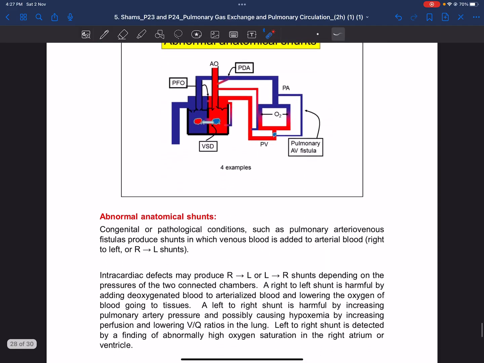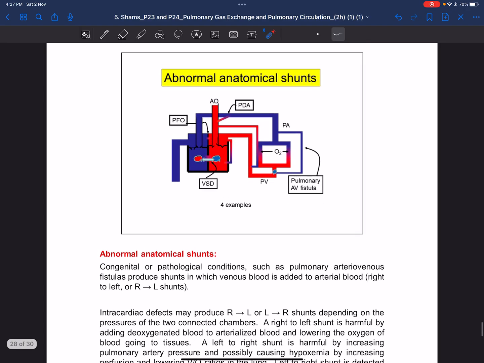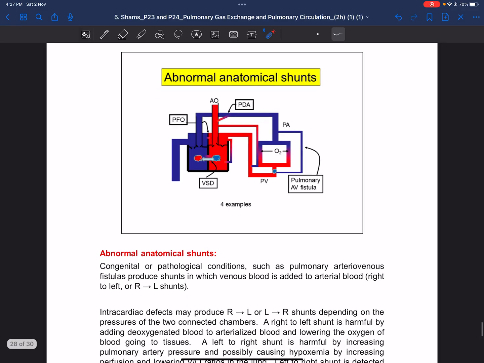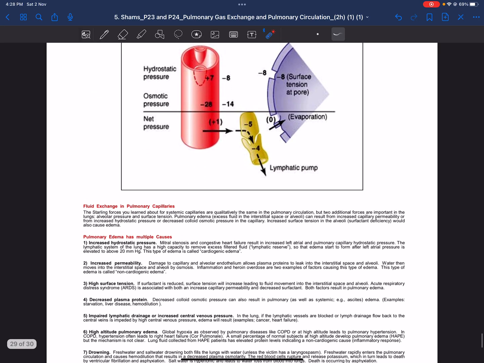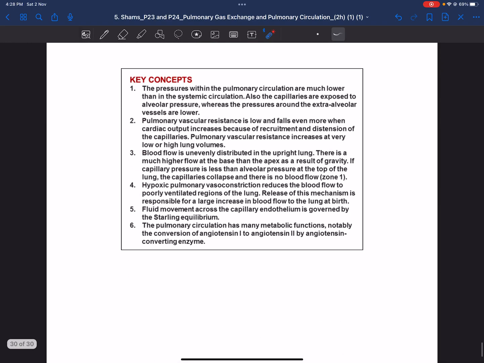Over here, I've watched the previous recordings and he said that Dr. Paul already went through this, so I doubt this is going to come. But if you know this concept from embryology, you'll be able to get the questions right. Same thing for here. He mentioned that we've already done this with Dr. Abdul Jabbar, so this is basically the same concept of pulmonary edema and the plasma proteins, etc. And that's about it.